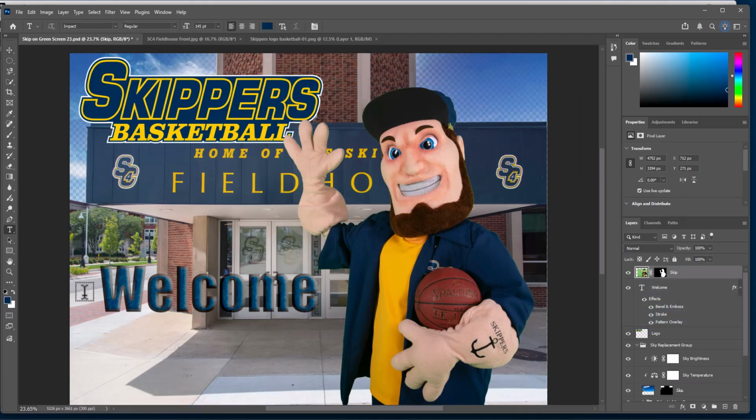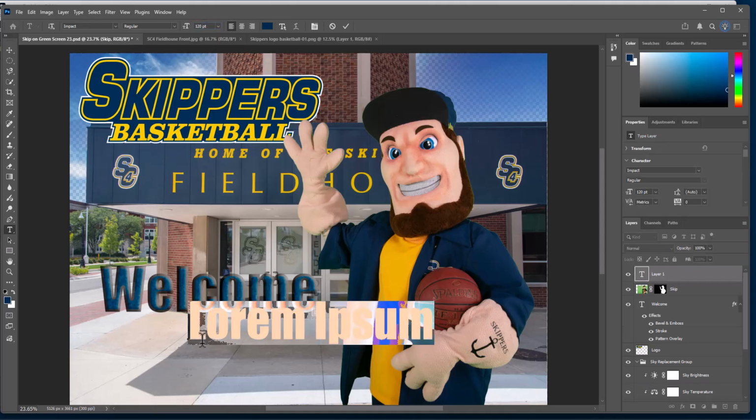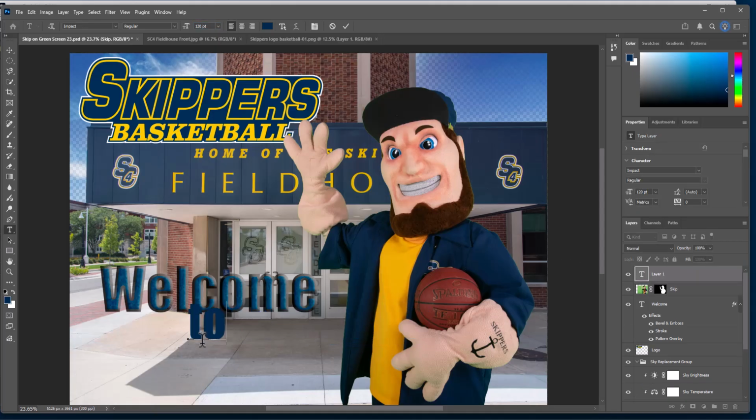And right underneath here, we're going to say 2 SC4, but I want to change this font size to 120. And so we click on here and we'll say 2 SC4 exclamation point. And we'll just move this down.